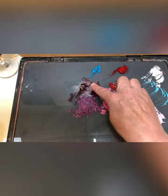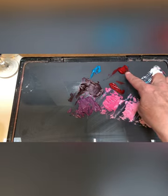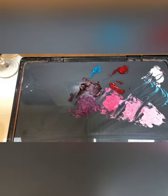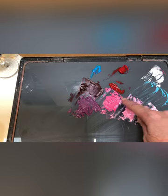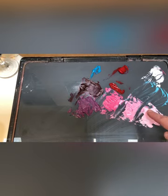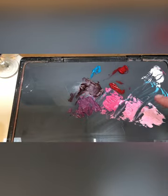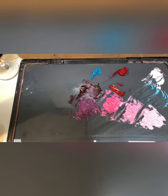So it's this red, which is carmine, mixed with a bit of blue to get a dark purple, a bit lighter, and this is actually the same shade. I decided I wanted it lighter, so we've got 1, 2, 3, 4, 5, and you can watch me paint a little bit of it.